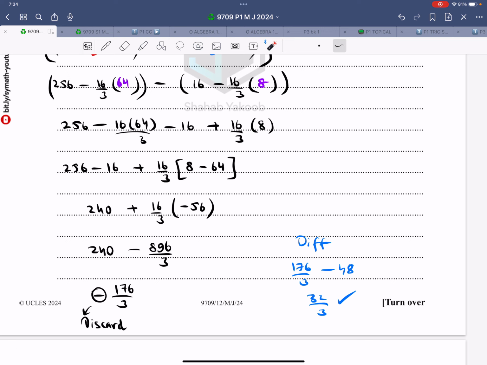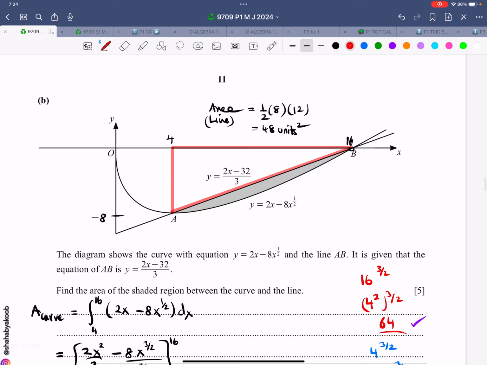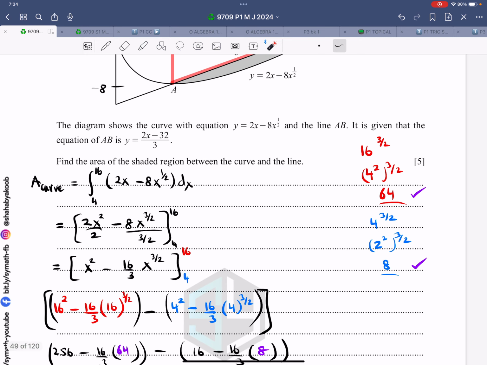It's coming out to be negative. Why is it coming out to be negative? Because the area is below the x-axis. So below the x-axis, it's giving out to be negative, but we have to discard it. And now what is the next thing that needs to be done? That was very simple. That is the area under the line. Why should I do integration when I can just work it out in a very simple way? This is 4, this is 16, that's 12. This height over here, height of this triangle is -8. Ignore the negative sign. How did I get -8? I plugged in this equation. And that's the working that I've done.